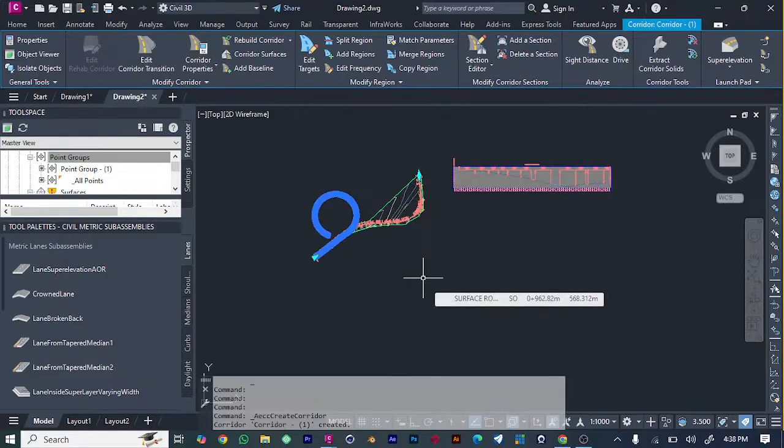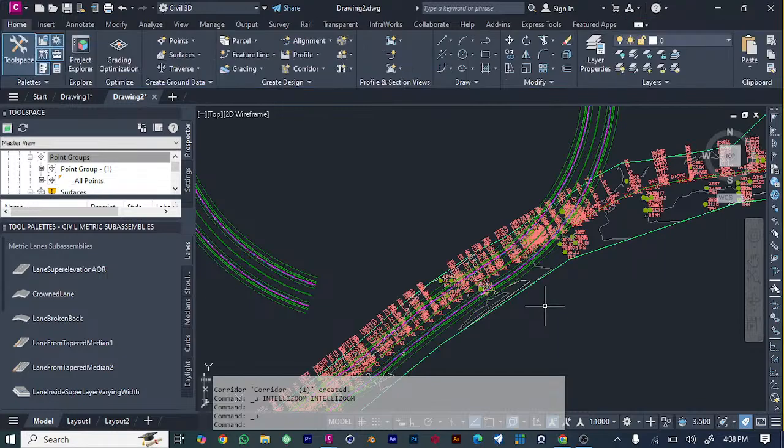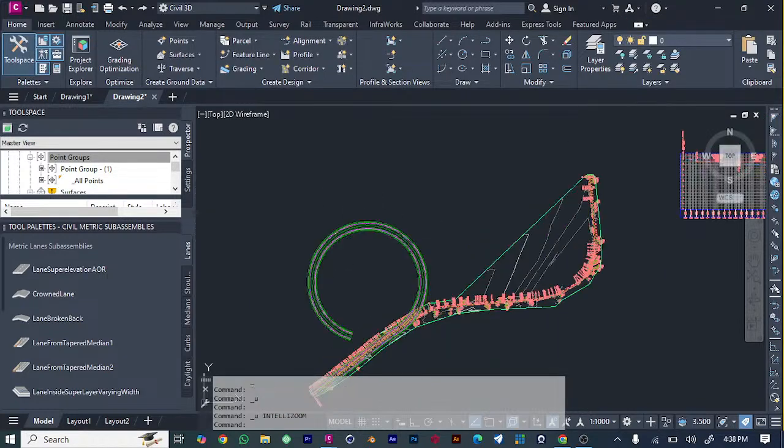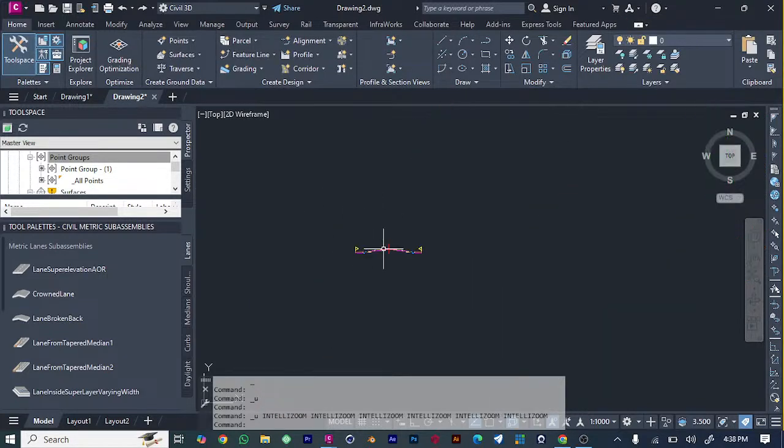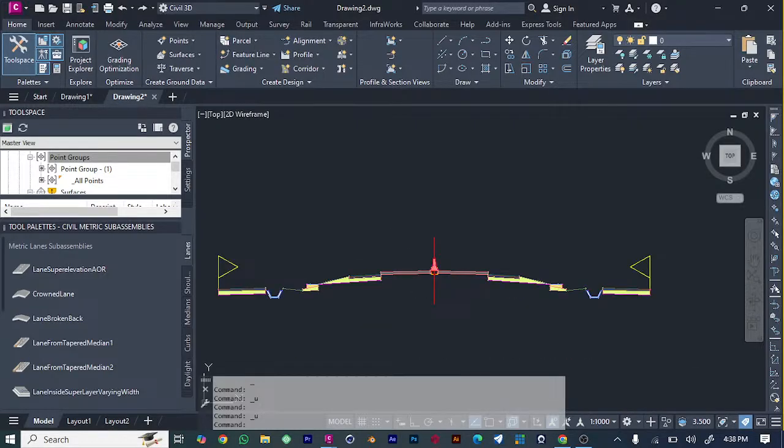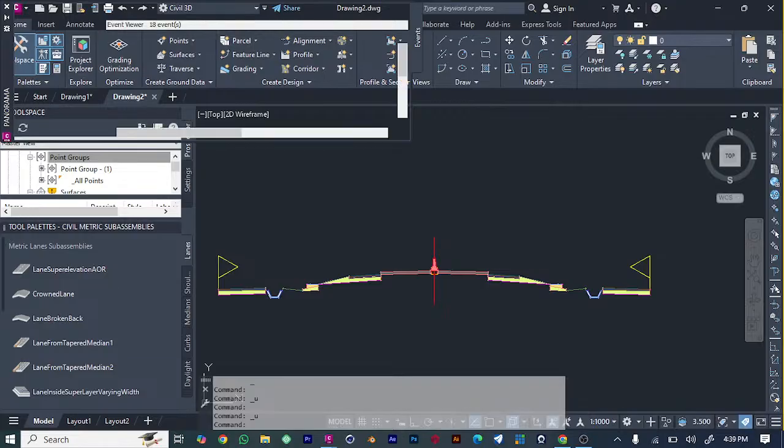So I will go back, Control Z, Control Z, back to assembly, Control Z, Control Z, Control Z. So that's how you create, but you need to create a perfect road. So that's why I'm going back, so that I can check whatever we have done, then get to correct.